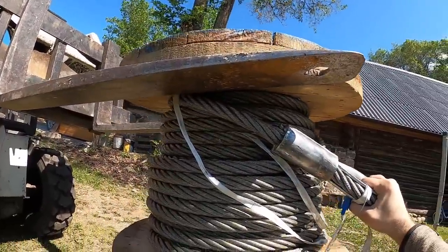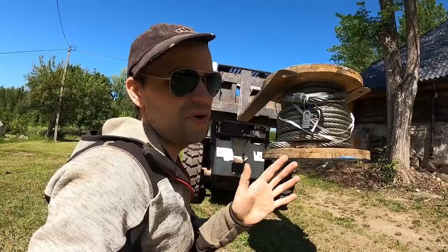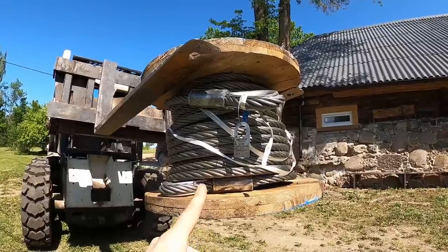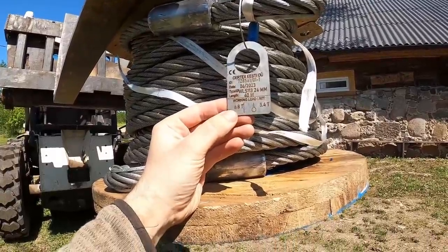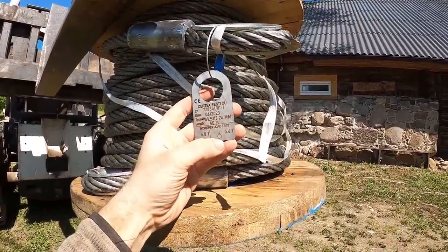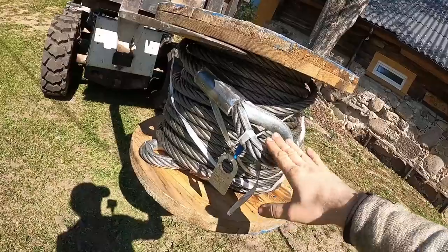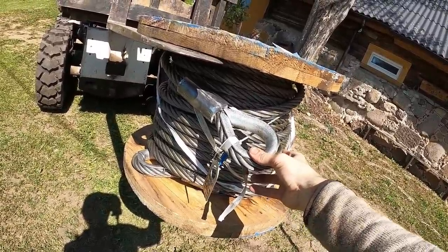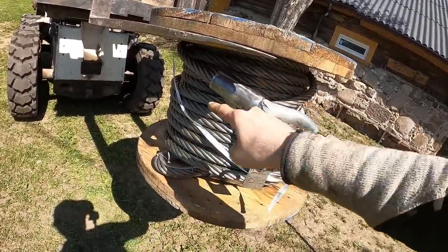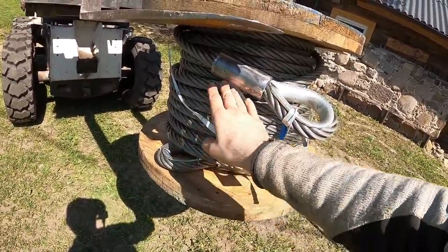So this thing, guys, on paper its minimal breaking strength, which is apparently a thing for wire rope, the minimal amount of force required to break a rope, is 41 tons. Its working load limit is 6.8 tons, and thanks to this eye, it's rated at 5.4 tons. But that's just the working limit. Breaking point, 41 tons. We do have to, however, take off about 20% of that limit, because once they press these things in, this area becomes a weak spot for the wire rope. And this will fail before the rest of the rope will.